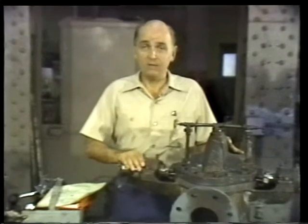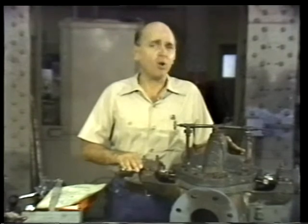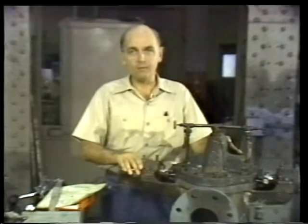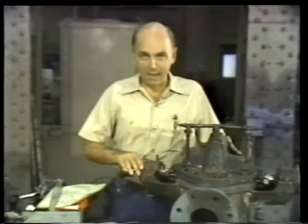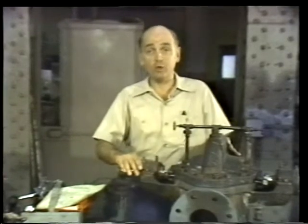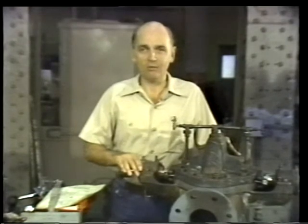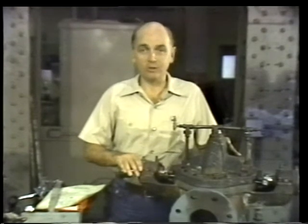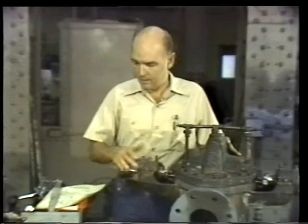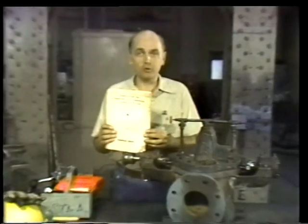But by and large, the steps we'll follow in overhauling this pump will be the same steps you'll follow on most all split-casing centrifugal pumps. A pump overhaul begins the same way work on all mechanical equipment begins, with careful preparation. This preparation includes three steps: consulting the manufacturer's instruction manual, following plant safety precautions that apply, and tagging out the equipment before beginning work.